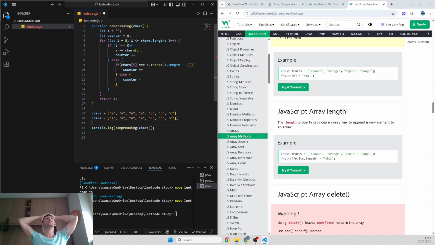Do I need to know the position of the first char? Why do I need S?